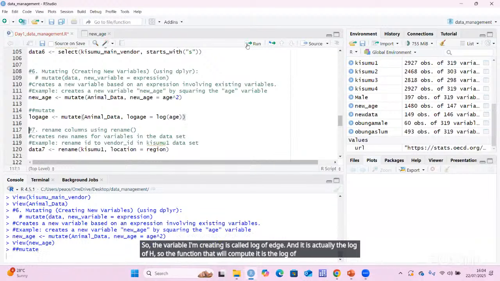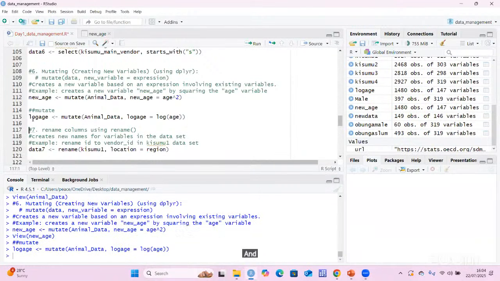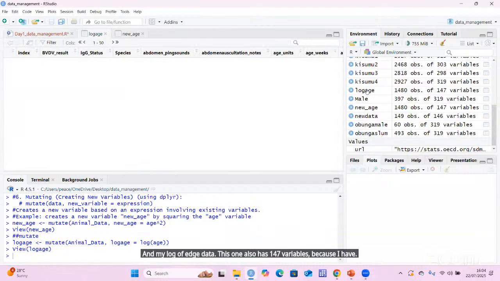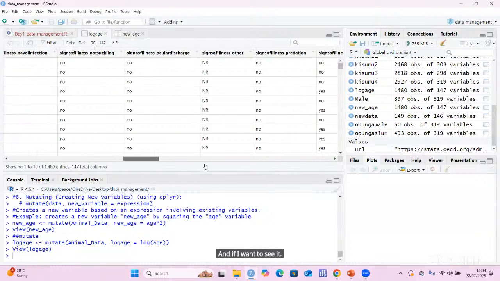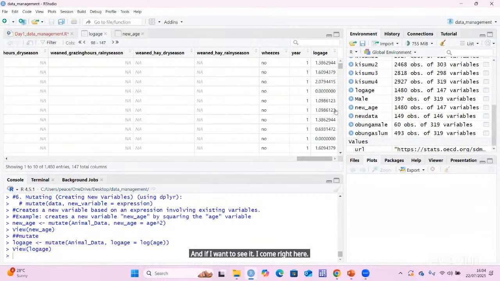So we run, and my log of age data also has 147 variables because I have created a new variable here. If I want to see it, I come right here and I see the log of age created. So this is how we add new variables.